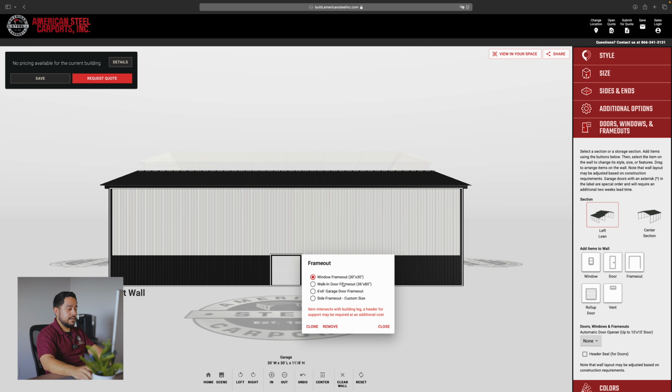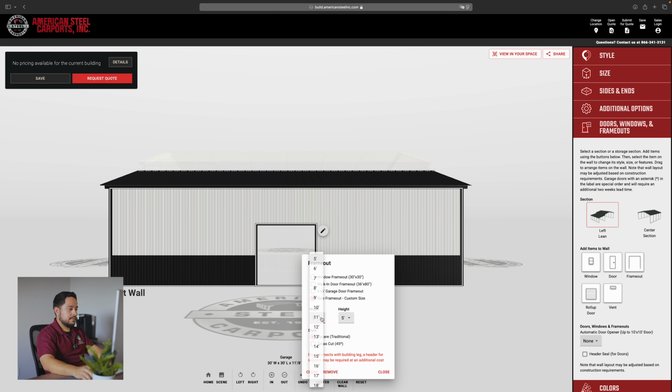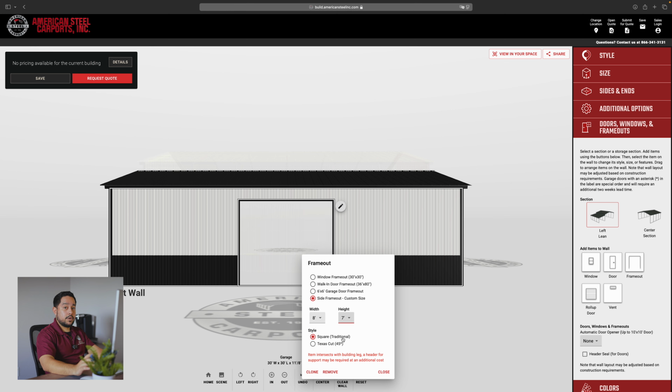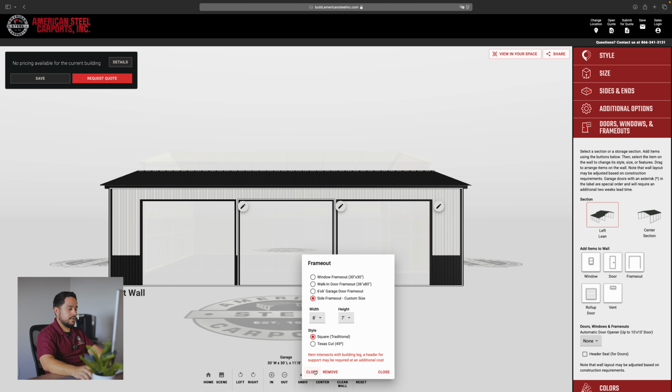It's going to give you either a window, walk-in door, 6x6 door frame out, or a custom size. We're going to click on that. Once we're here, we're going to click the size 8 feet wide, 7 foot tall, and the openings the customer got were square. We're going to click clone to give us one more, and then clone once more to give us our third one.